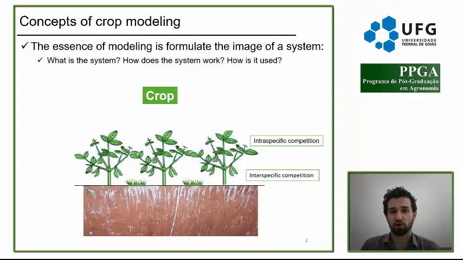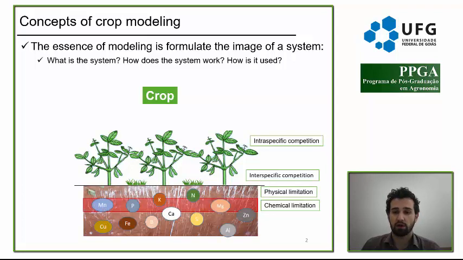One example is the soil. So you have the plant, you have this competition, and you have the soil, where you define the chemical condition that the crop will be using to produce the yield and the other compositions. In this soil we can have a physical, chemical, and biological limitation that can affect the yield, and you can include all these factors in our model or look for models that make this simulation.